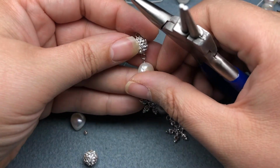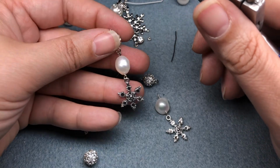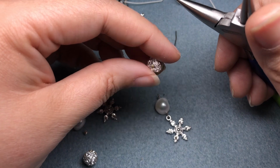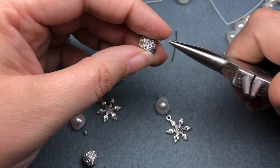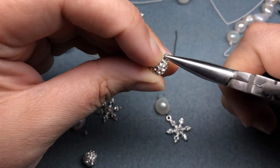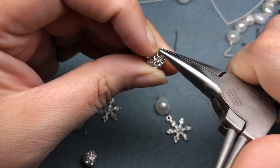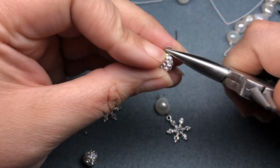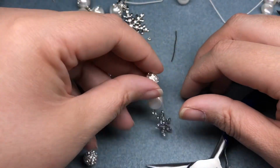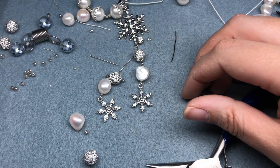So pretty. It's so sparkly. It doesn't take much, folks. It does not take much for me to be happy. Just give me some bling and some pearls or some new wire and we're happy. All right, so I have 2 of these ear wires. I think these are Beadle-On.